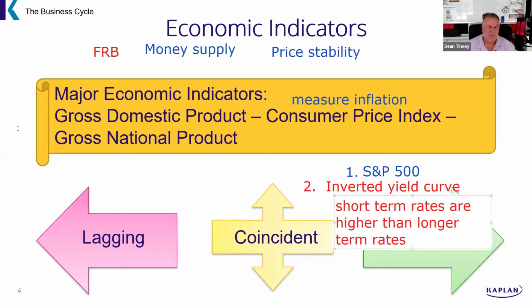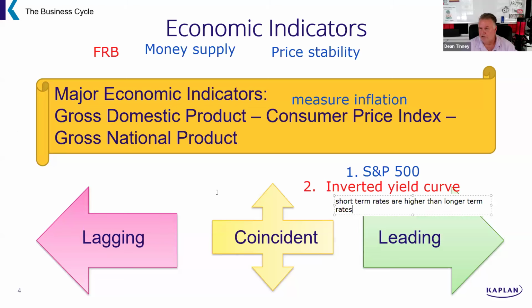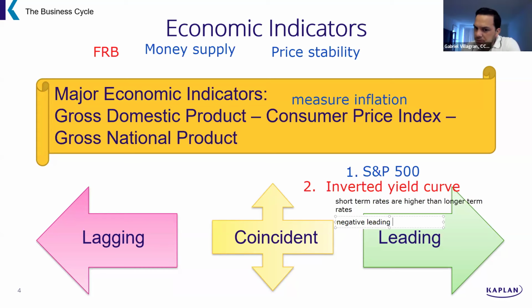And, as I said, sometimes people say the Fed, instead of bringing it in for the mythical soft landing, ends up slowing down the real estate industry and the car industry, and they end up putting us into a recession. And that's our second test question. It's a negative leading economic indicator: short-term rates are higher than long-term rates.